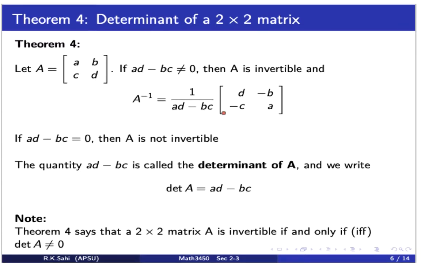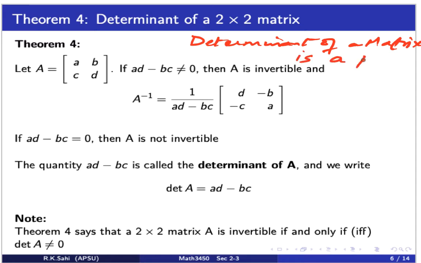Just remember one thing, guys: the determinant of a matrix is a number. Determinants of any matrix, just remember this one. I'm just taking a big picture. We will talk about that in the next chapter. But at this point, the determinant of a matrix is always a real number, because we're talking about matrices of real numbers here. It's always a number.